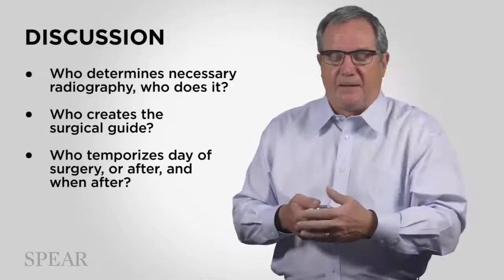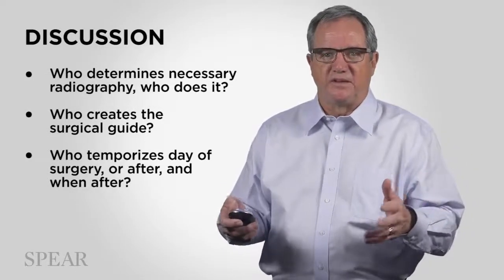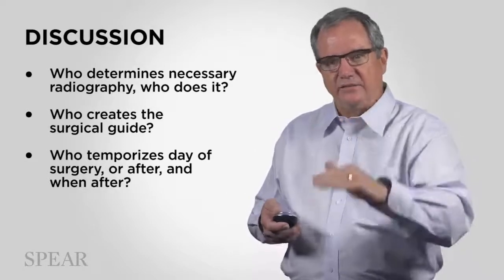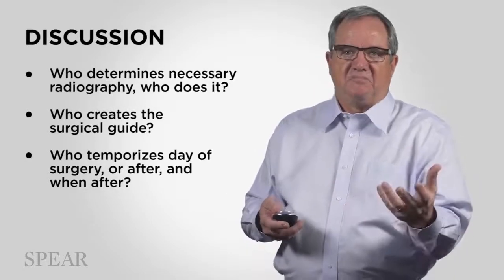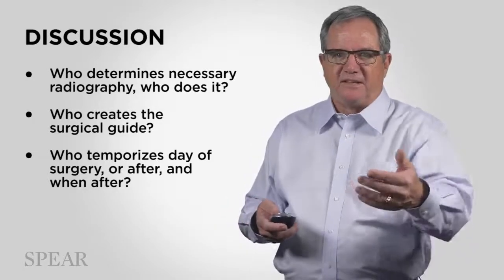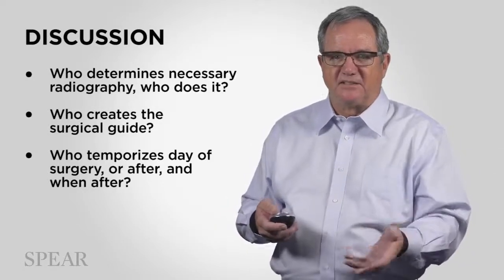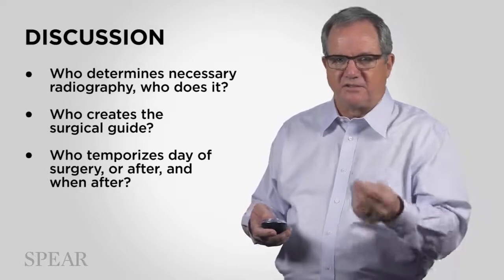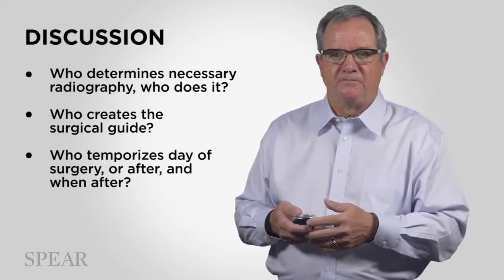Some surgeons absolutely aren't comfortable making temporaries. They don't want to do anything other than basically a healing abutment. Other surgeons I know actually make the immediate provisional. And by the time the patient goes back to the dentist, it looks like the tooth's still there because they took the tooth out and made the immediate provisional.